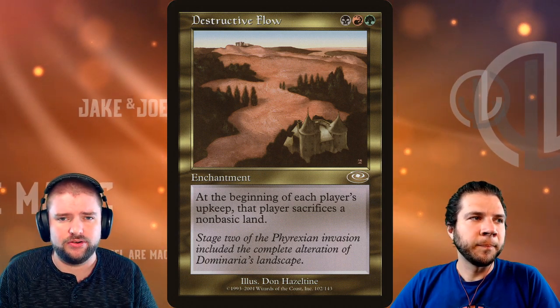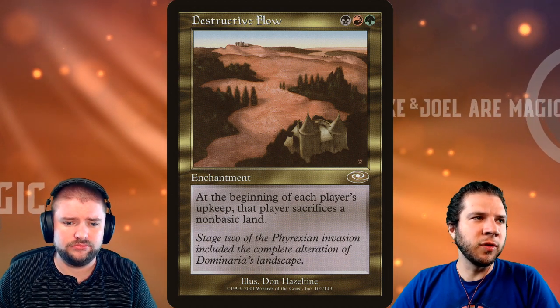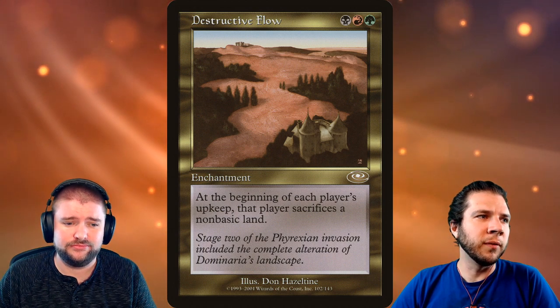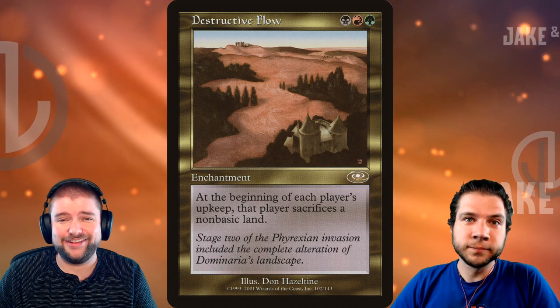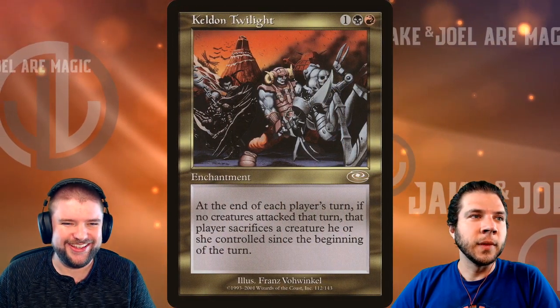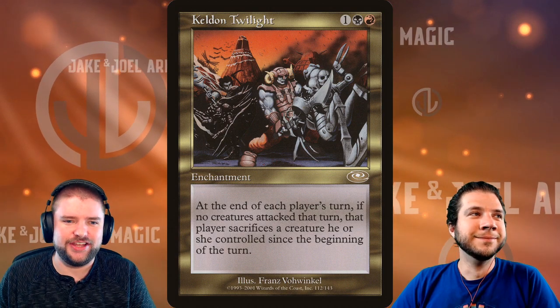That's what I like about cards like Destructive Flow. Look at this flavor text. Stage 2 of the Phyrexian invasion included the complete alteration of Dominaria's landscape. If that doesn't give you an idea of what's going on here, I don't know what will. Well, Urza ends up blowing everything up just to avoid it, so... Spoilers. It just didn't go well for anybody on Dominaria.